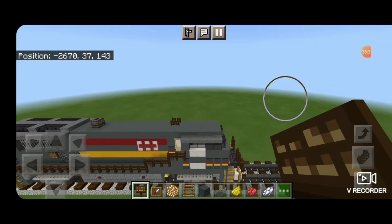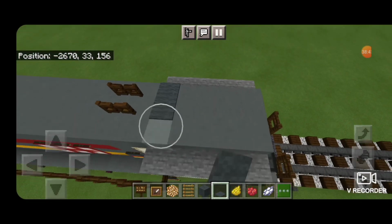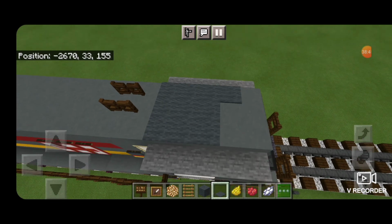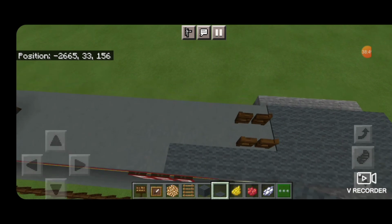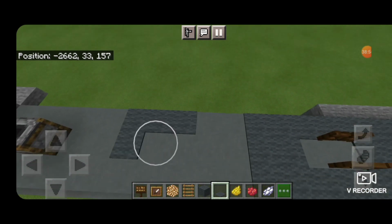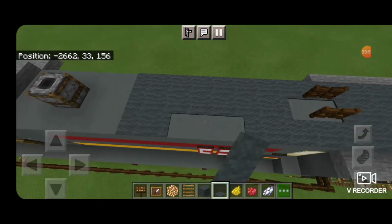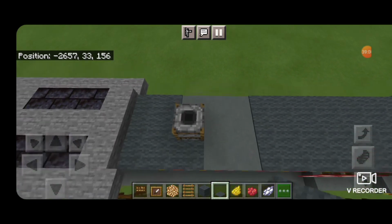Now we'll come on top, and we're going to take out gray carpet. And everywhere on this roof where nothing's built, go ahead and fill it all in with gray carpet. So come around this horn here, and just keep bringing your gray carpet all the way back. Even back here and come around the exhaust stack.